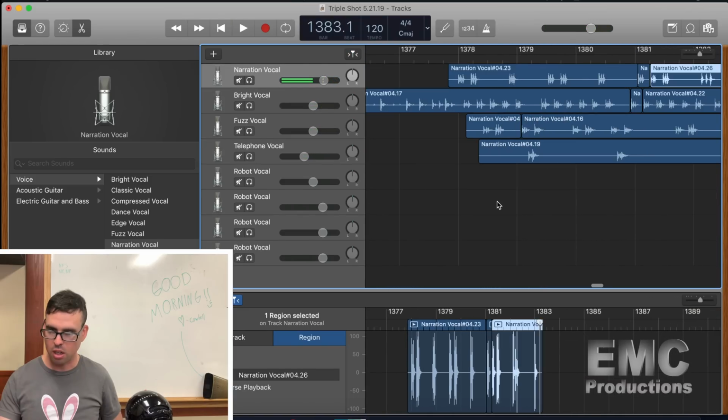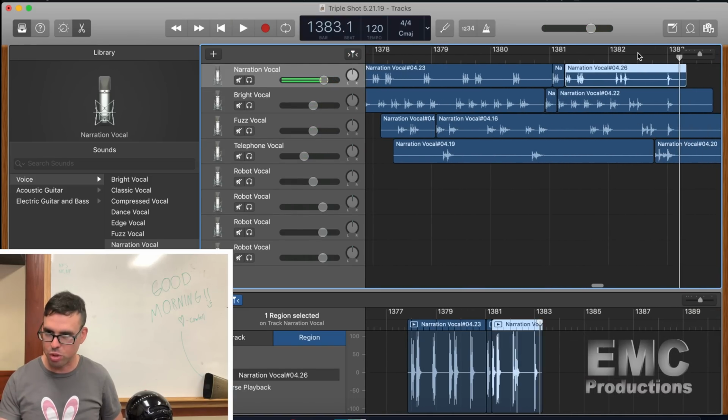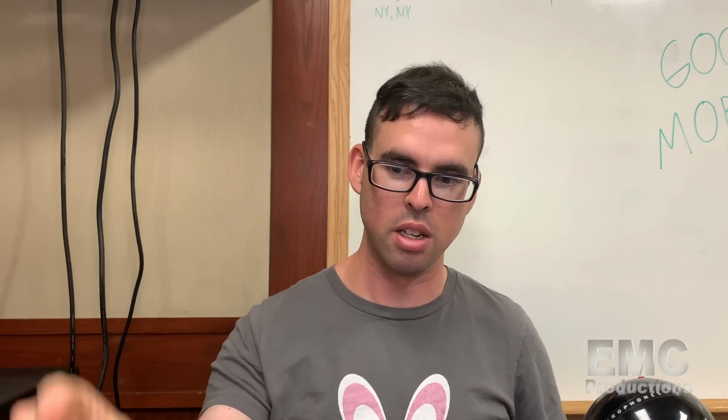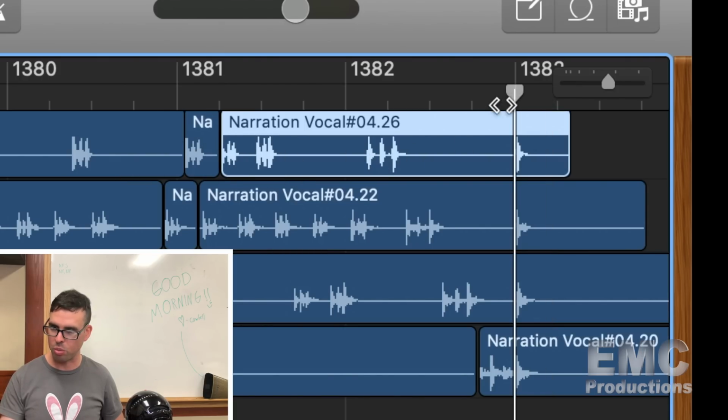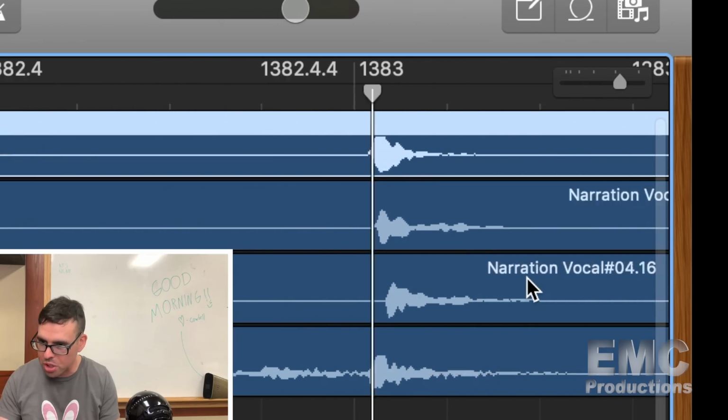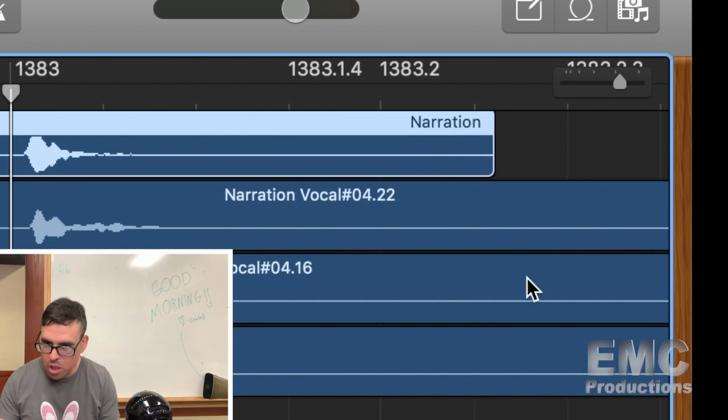Okay. And I like how GarageBand doesn't do ripple delete. I know in Audacity when I used to do this, when you delete a little section, that slides the whole end part. If I moved this, that would also go with it, so it would be impossible to know exactly where the end was. But GarageBand holds it in there, so that's pretty good.